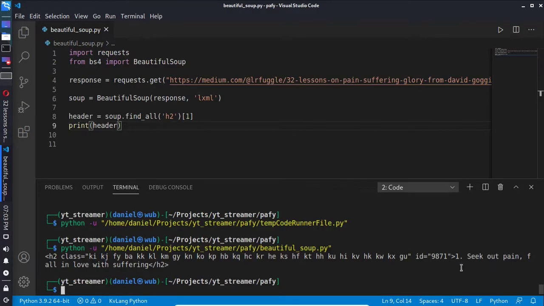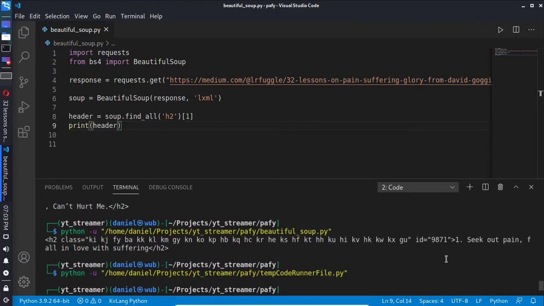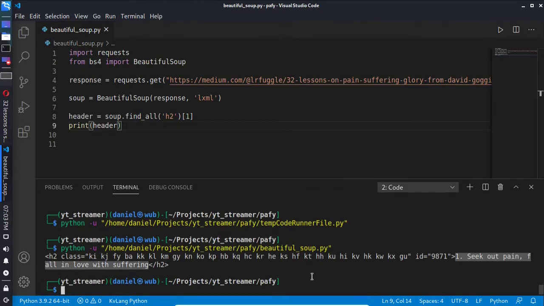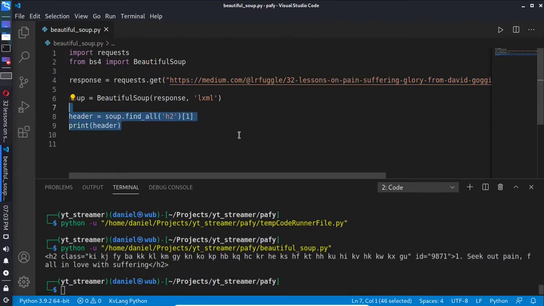Okay, here we go. And this gives me the same as what I've got above. If you see this and this, they both are matching. So how can I print all the elements or all the headers that I want? I would simply use a for loop. Now I've created a for loop to print all the tags.